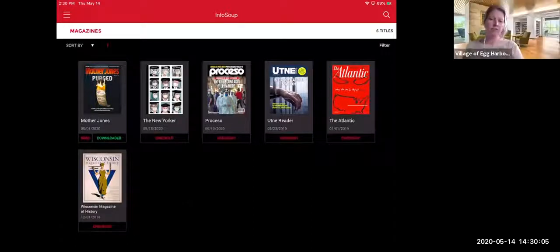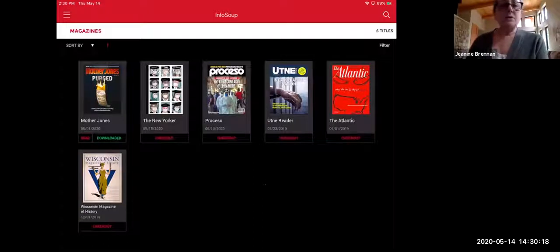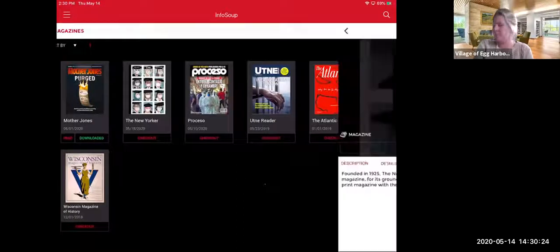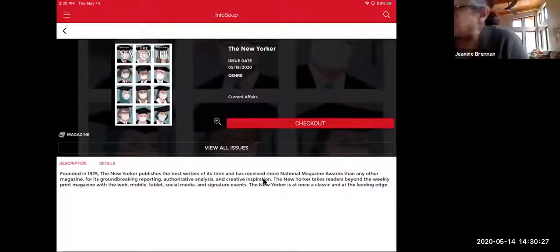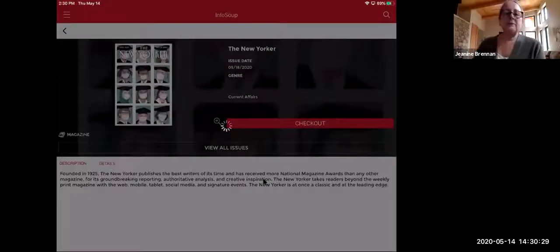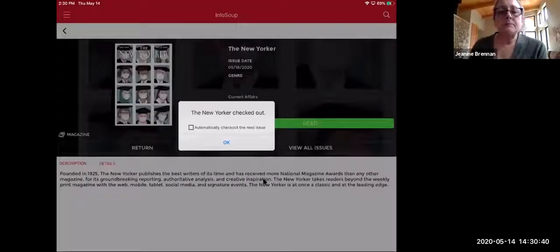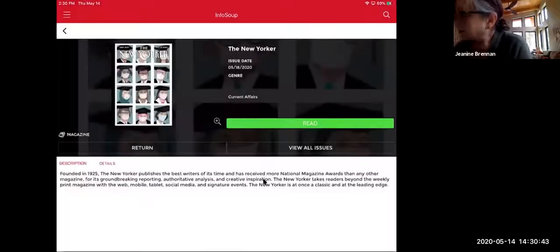The Atlantic. I'm not sure that you would know, but is there a lag time, like, could you buy the print copy before you could get it online? Well, here's the New Yorker's on May 18th. Oh, so that's a future issue. So maybe it depends on the publisher. I'm seeing some May 1st, and the weekly ones are pretty current. There are a couple of weekly ones. Okay.